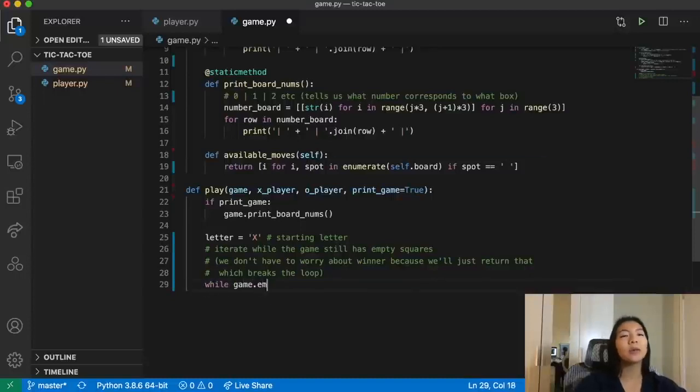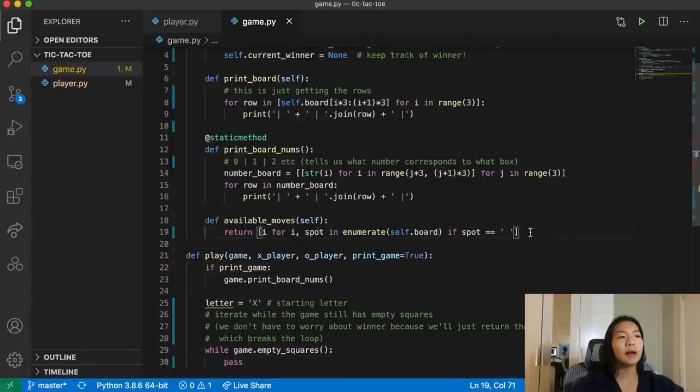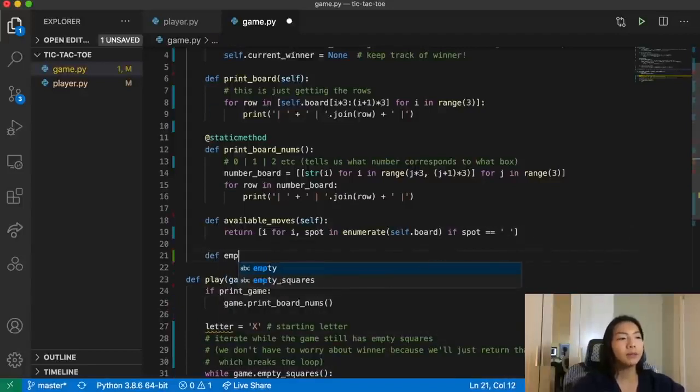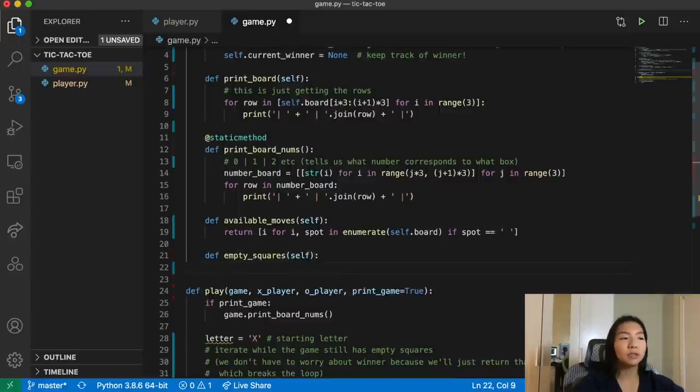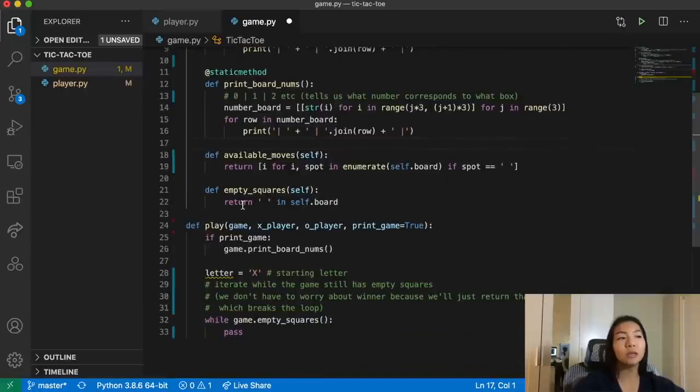So in order to check whether the game still has empty squares, let's create a function within the class called empty_squares. Pass in self. And what we're going to do is check if there are any empty squares on the board. So we can just say return ' ' in self.board. And that will become a Boolean. Empty squares will just return a Boolean of whether or not there are empty spaces in the board.